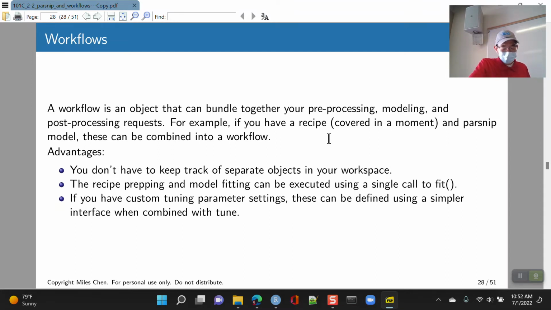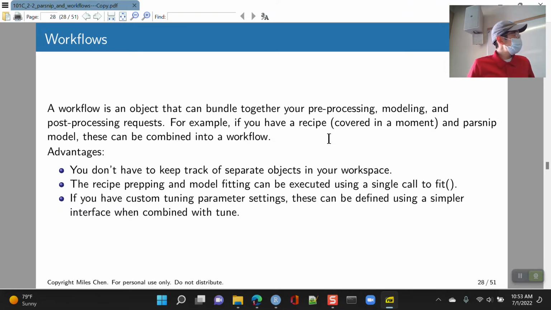So what a workflow does is bundle these things together. Tidymodels allows us to create these pre-processing recipes, and we can bundle them together with the modeling. Later on there could be some post-processing, but if you have a recipe and a Parsnip model, you can combine them together into a workflow.